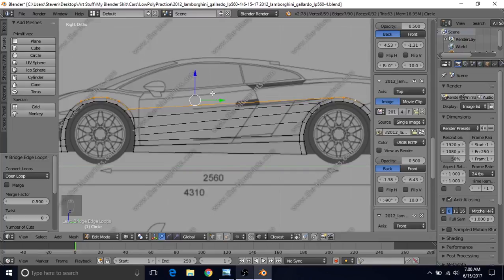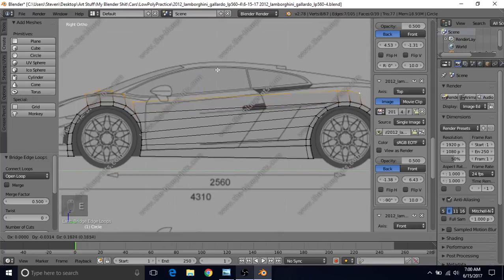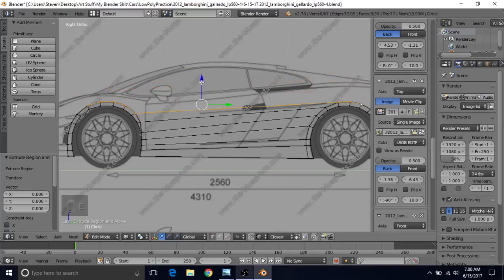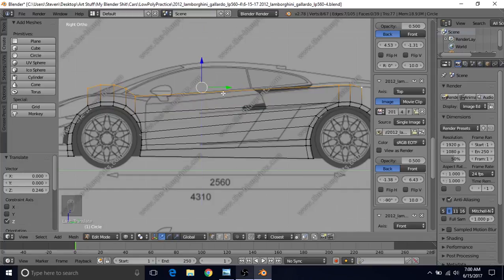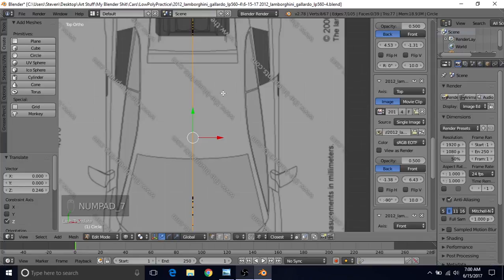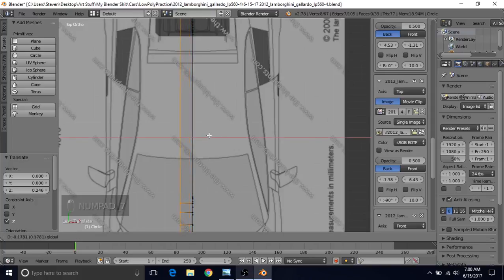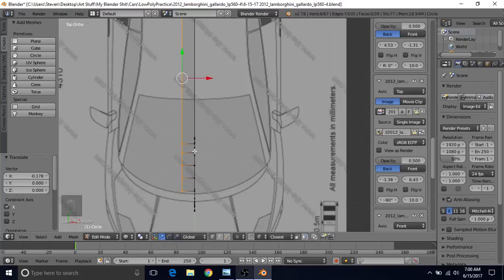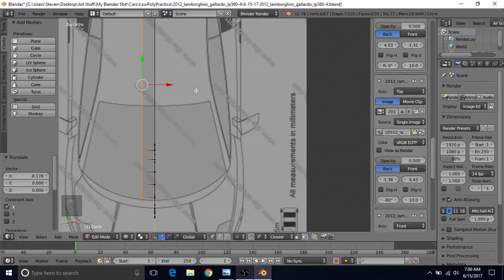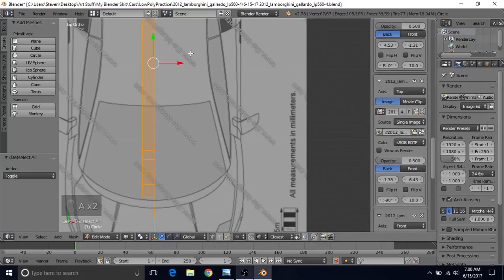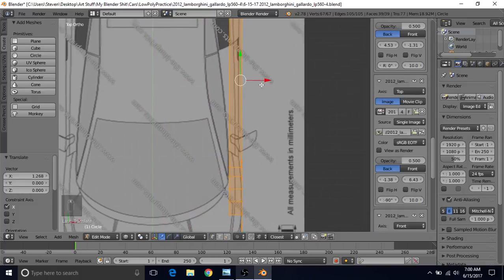Now what we're going to do is exactly that. So we're going to press E to extrude, right click to cancel, left click this blue arrow to pull them up, and we're going to press 7 to go to top view, and then drag them in this way so that we can tell which ones are the new vertices, and these are the original vertices, these are the new ones. Now we're going to press A twice to deselect and then select, and move this whole thing over to the side of the car, and you want these original vertices to be at the side of the car.